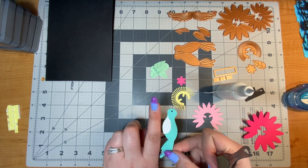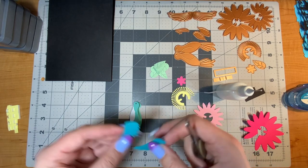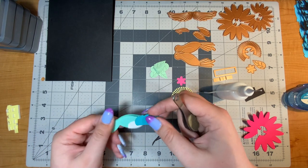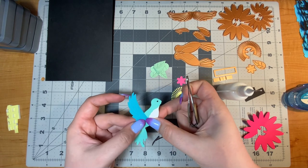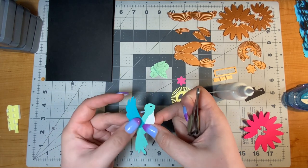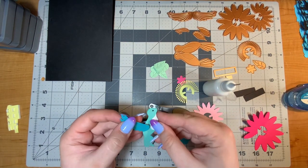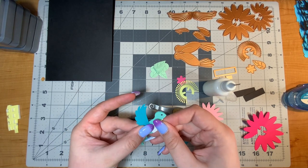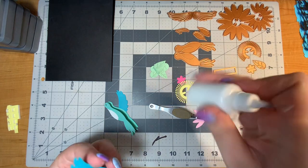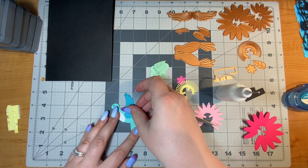I used a really pretty teal color for the wings. I'm choosing to have the wings go on the outside where the etched eye matches — if the hummingbird were flat, I'd put the wing on like this. Just a tiny bit of glue — with my kindergarten students I say dots not lots. It's also important not to glue the hummingbird halves together because that would restrict the pop-up.